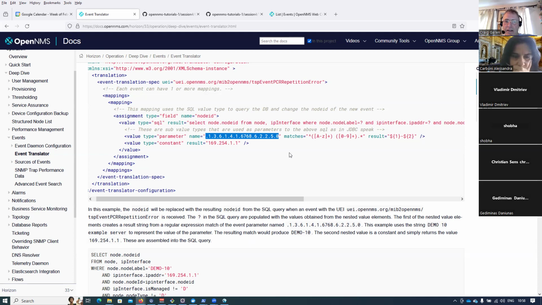The truth is that for much more complex translations, you're probably best off using Drools, which is the rules engine to do that. The event translator is good up to a point, but it reaches limitations relatively quickly.